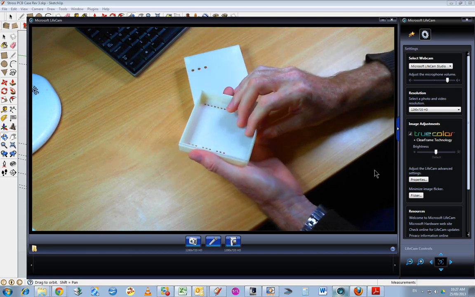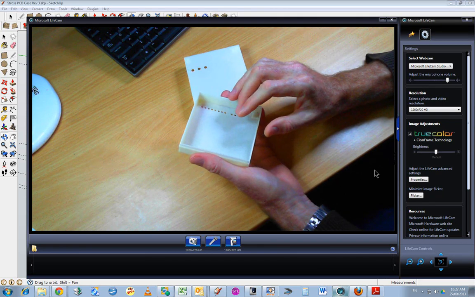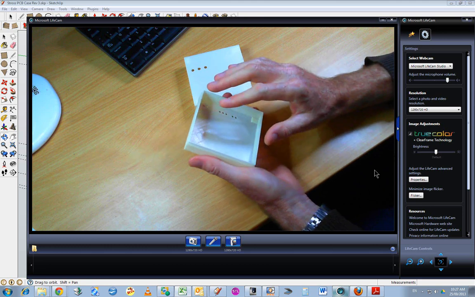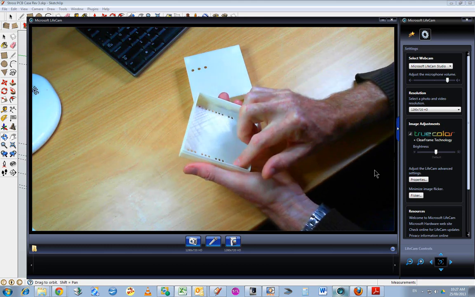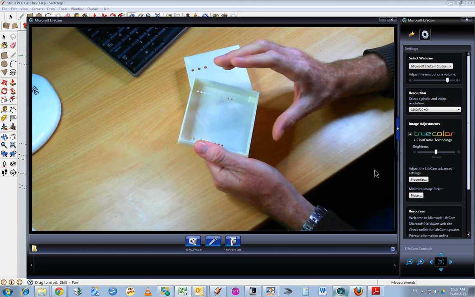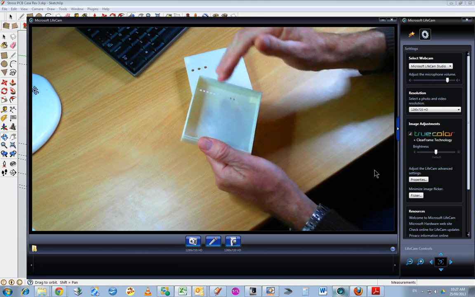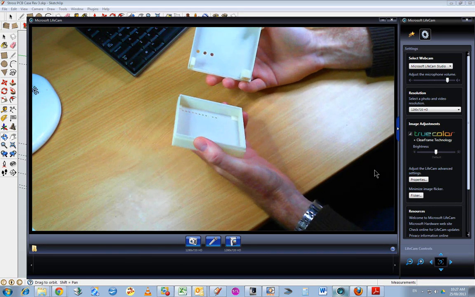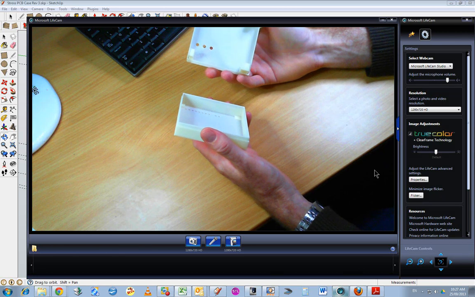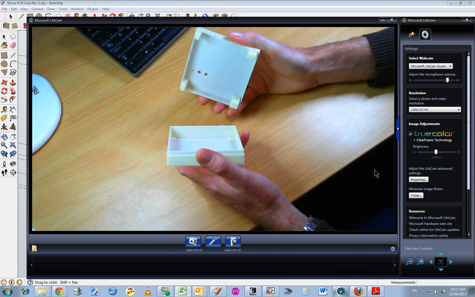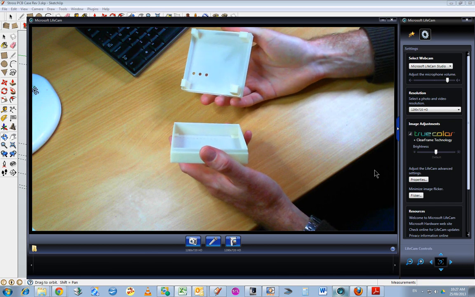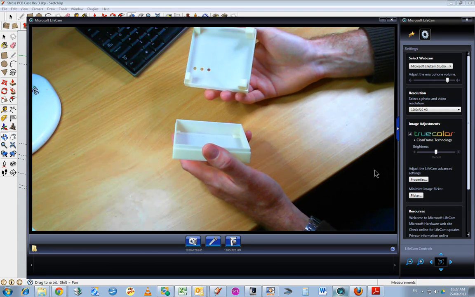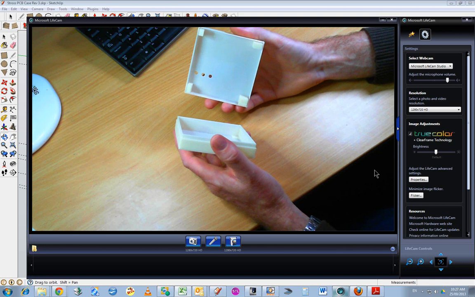Now, as it was submitted to me, the case itself did not have these mounting points here. And I also discovered that there were some scaling issues as well, which I fixed. Now I've added these mounting points, and I did this purely as an opportunity for me to practice something that I've been working on and develop some more skills there.